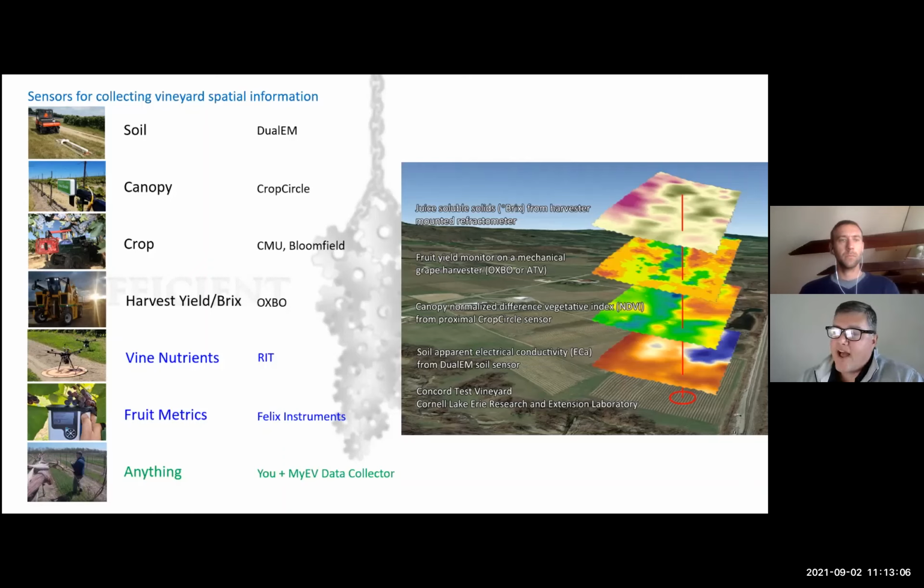We've been working with Oxbow International on a yield monitor. So again, that's their yield tracker system. And then Andy Joy and Dan Sprague Jr. at the lab in Portland at Clairol have developed a mechanism to subsample fruit as it goes across the harvester belt and turn it into free run juice, which we then run over a refractometer, and that gets logged into a data logger. So we can map yield and Brix on the fly at harvest.